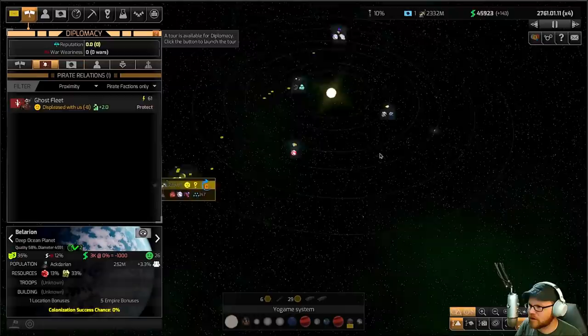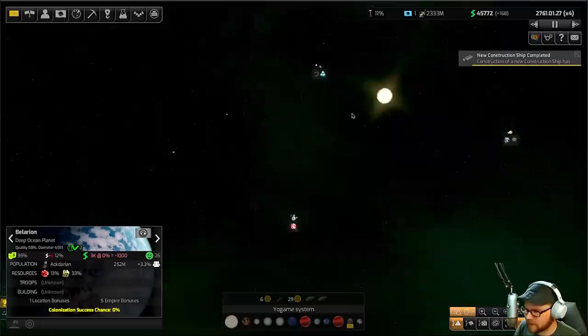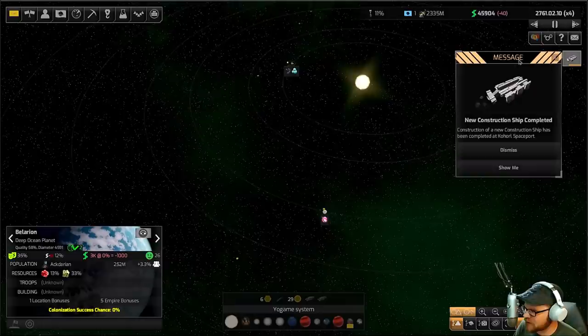Oh, we have these little tours here. This is the tutorial, basically. I guess I didn't go through this one. But just words, really. My tutorial was watching Daz Tactic and Tortuga Power. So we got new ships getting built, which we saw that pop up. We advise those as good ideas.